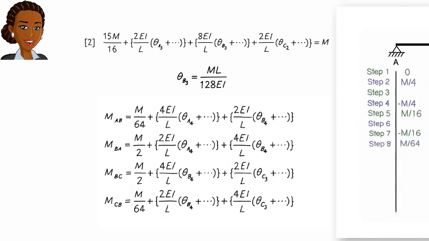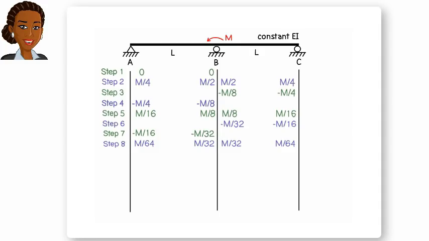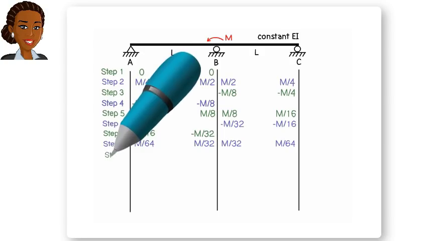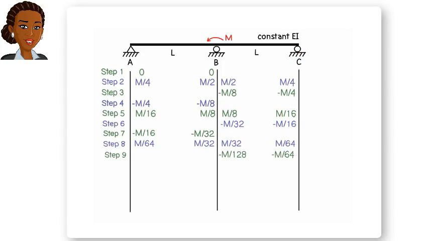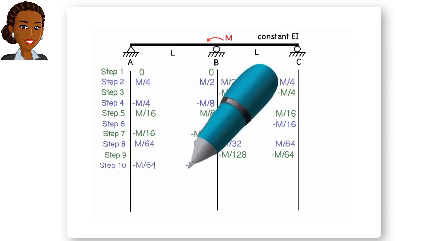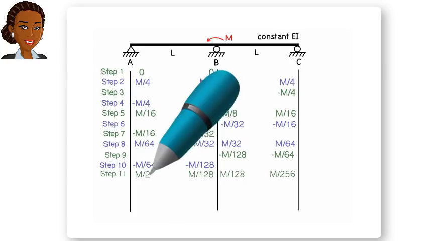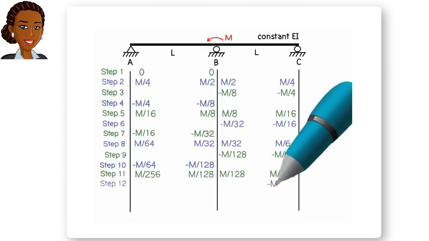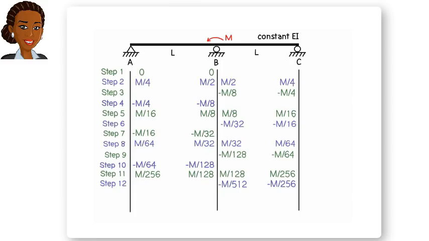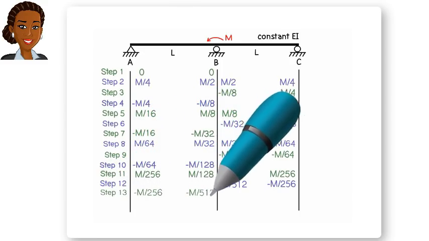Notice how the incremental moments are decreasing in magnitude in each step. This reduction in value continues as we continue calculating more and more terms in the series. We can stop this process when the computed incremental moment values are small enough to be ignored. Let's see the results of a few more iterations. The next iteration gives us these values. One more iteration and we get these values. Then we get these. And these. These, and these.